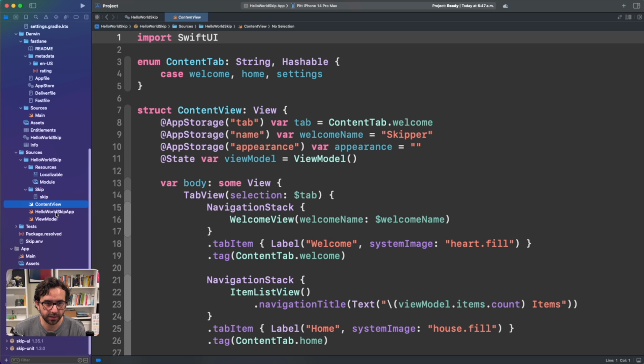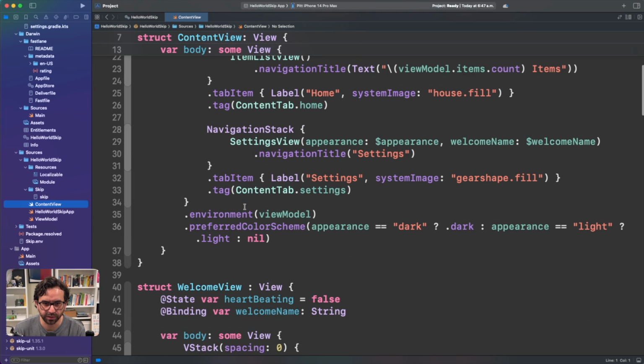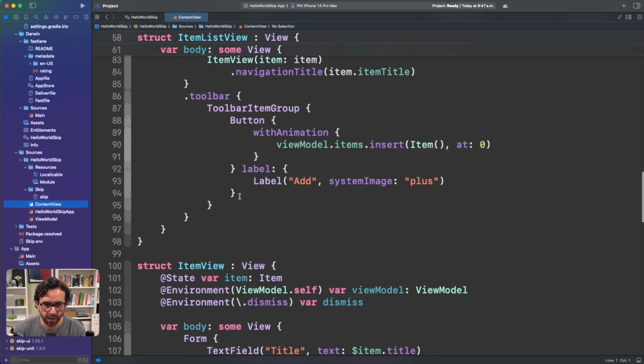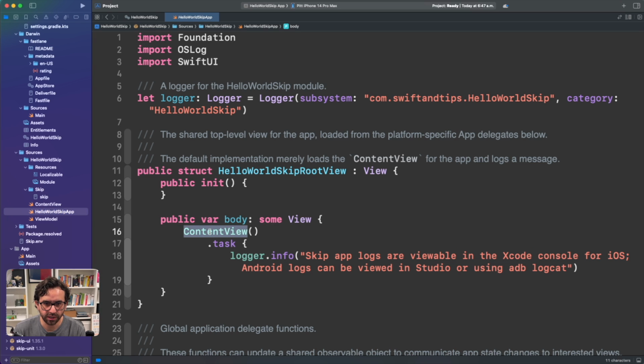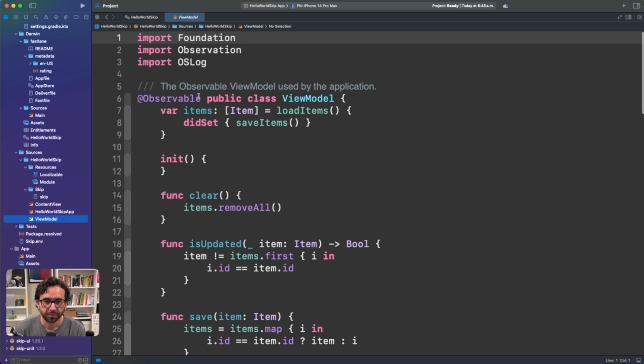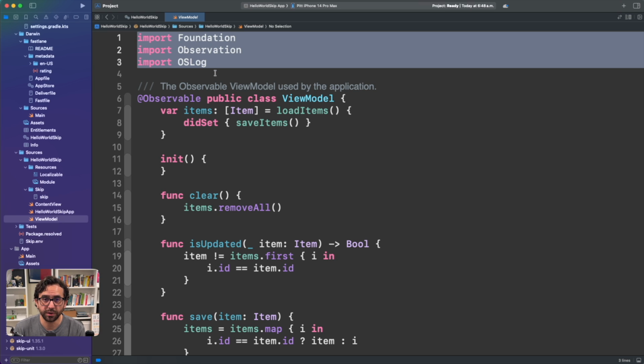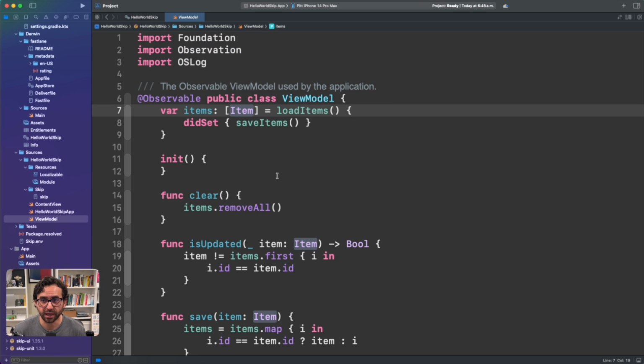Okay, here we have the code base of this demo. I'm not going to explain everything here, but the thing is that we have a top bar in this content view, and this content view is called in this particular hello world skip root view. We have a view model, and just keep in mind that we are using an observable object. That is a pretty common pattern in SwiftUI, and we are using observation. So you can see we are not doing anything or importing anything related to Kotlin or Skip yet. So this is purely Swift code that can run in a default SwiftUI application without a problem.